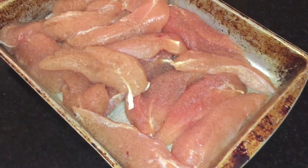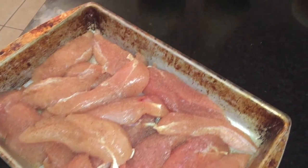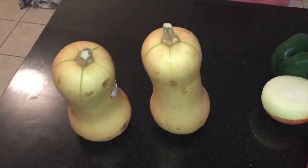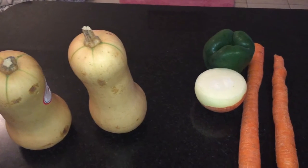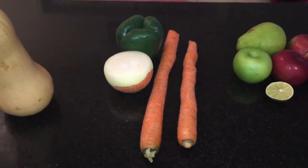Halloween is over and I'm not gonna forget about Thanksgiving. I'm gonna make enough stuffing that I can freeze some and use it for my Thanksgiving meal or anytime at a later date. If you only want to make a one-shot meal, use about a fourth of what you see me using here.